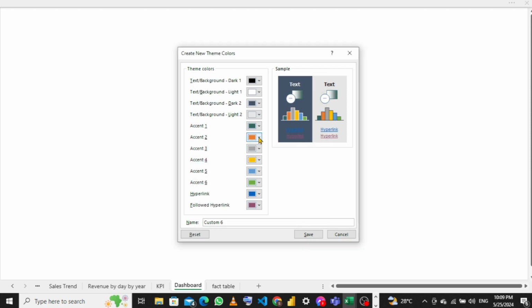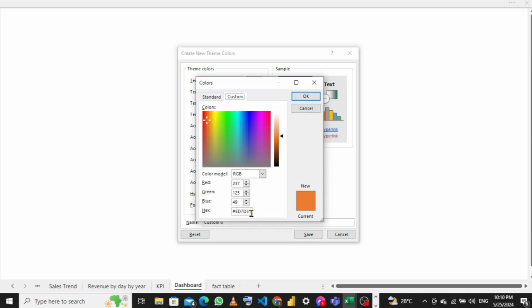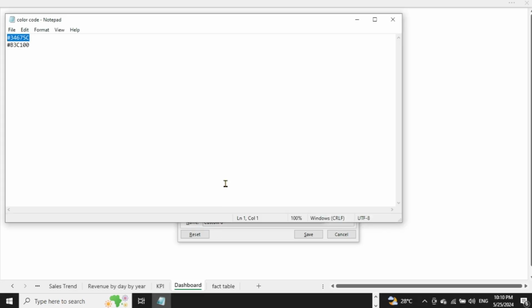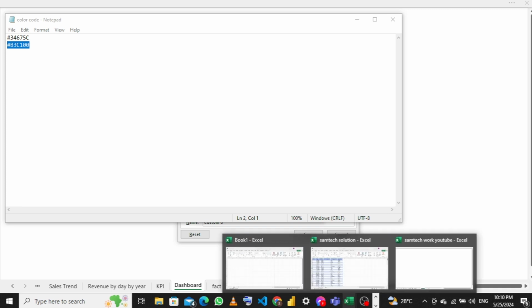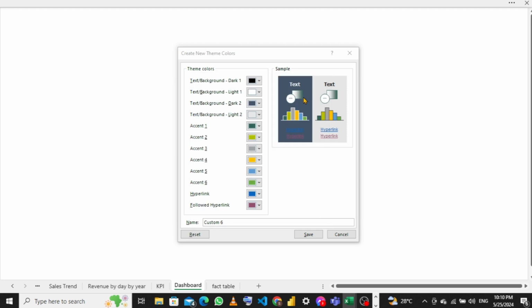For accent 2, I'll click on the drop down and click on more colors. I'll go back to this part, select this, and do Ctrl C, come up here, select and do Ctrl V. I'll click on OK.